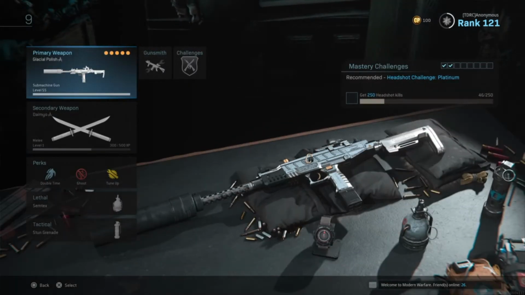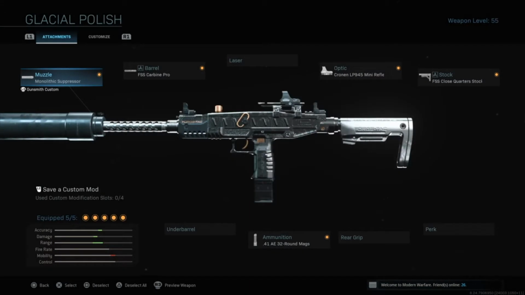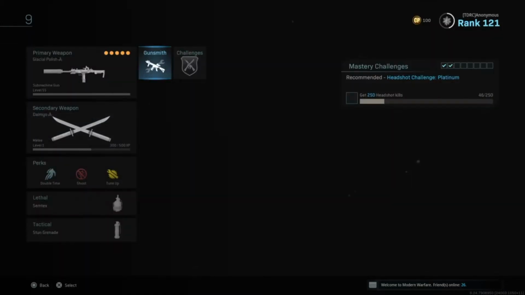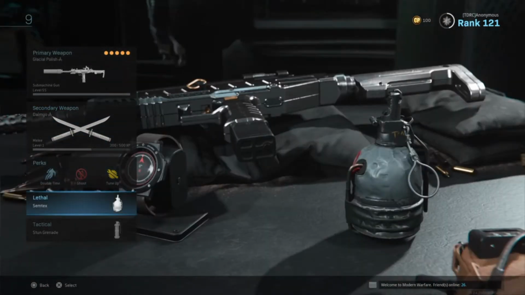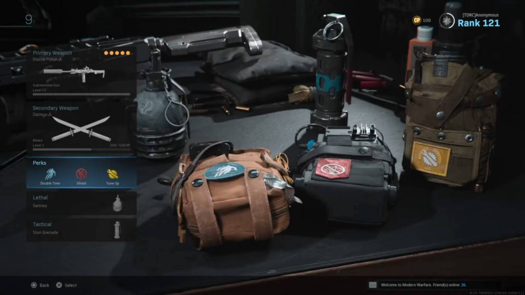So the class setup that you're going to be seeing in today's video is the Mini Uzi. I'm rocking the Monolithic Suppressor, the FFS Carbine Pro, the 41 AE rounds, the Cronin Red Dot, and the Close Quarter Stock. Telling you guys, this class is disgusting. I was running the swords with double time, ghost tuned up, Simtech, and stun grenade. That's the class setup for today's video, man.